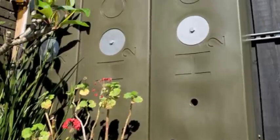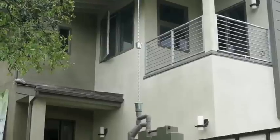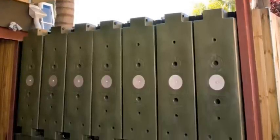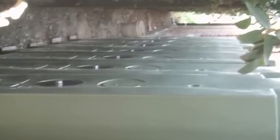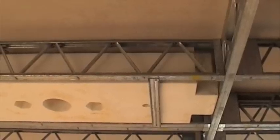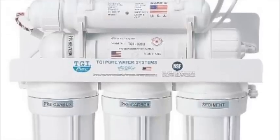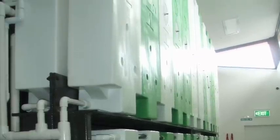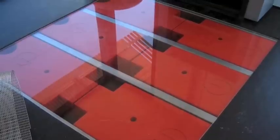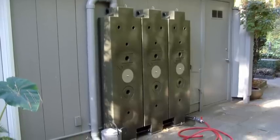Let's get back to why I think the Rainwater Hog is so great and versatile. They're made out of food grade plastic and are UV resistant, so you won't have algae growing inside. And no matter how large the job, you can continue to daisy chain them one after the other. Do you have height restrictions? Lay them horizontally. They've been installed under decks, floor spaces, or even in the ceiling. If you really want to go sustainable, add them to a gray water system and filtration system and provide all of your home or business's water needs. Or you can mount them inside for emergency water storage. They're even being used in walls and floors for thermal mass. So this is why, after spending months searching the internet, I chose the Rainwater Hog.